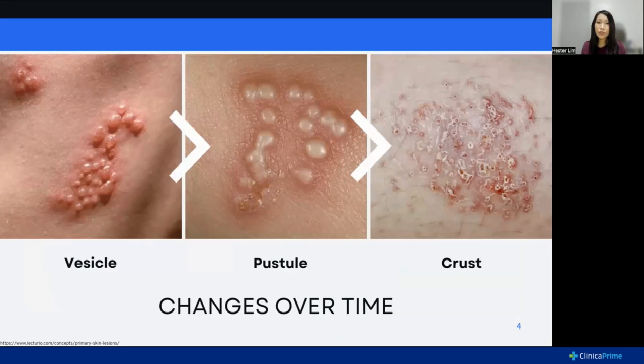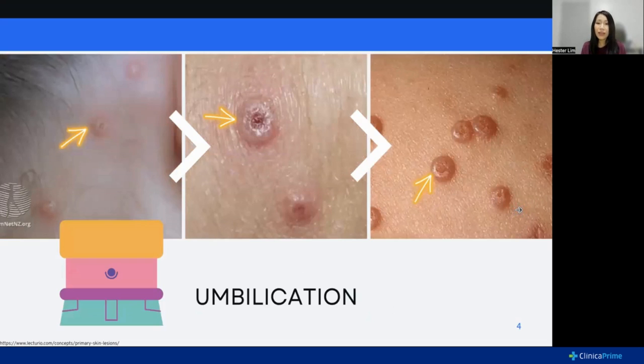Now, very important to assess in the history of the patient is what did the lesions look like and how did they change over time, or the evolution of the lesions. Very often, patients will describe vesicles at first, followed by the development of pustules, followed by crust formation. And these are, in fact, very common changes you see in diseases where vesicles are predominant, and not only in conditions like Mpox. I also use the term umbilication very frequently, and it's exactly what it sounds like.